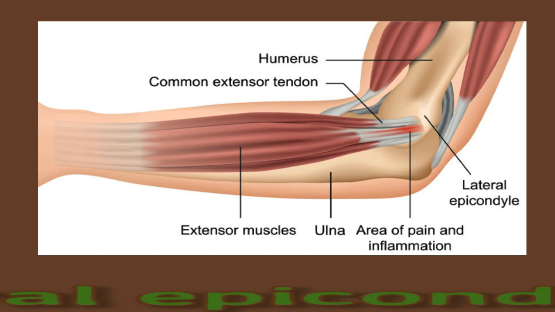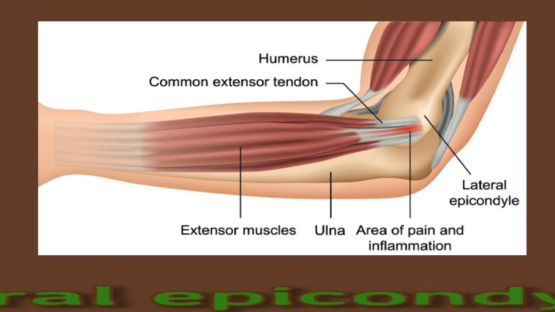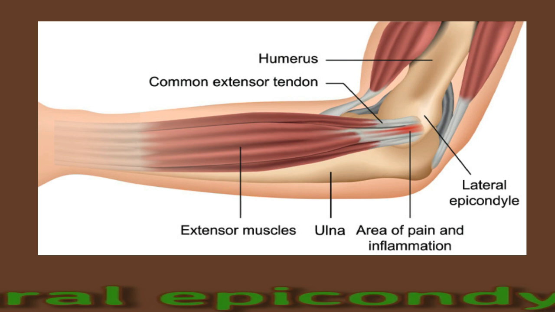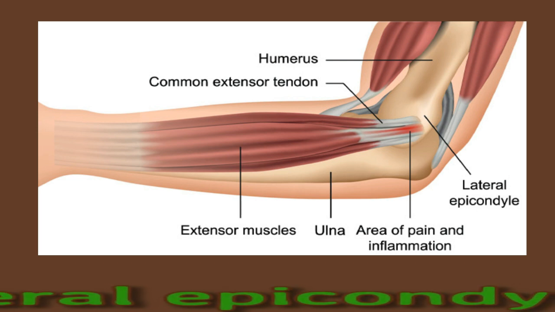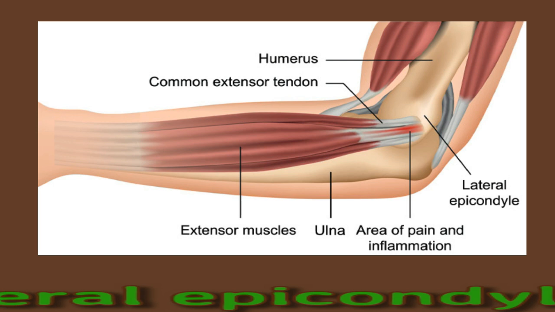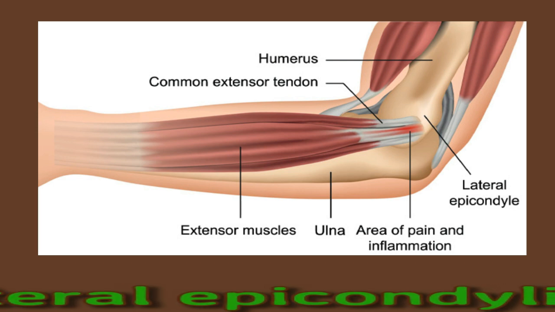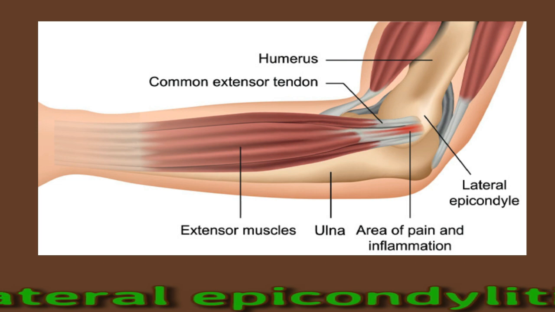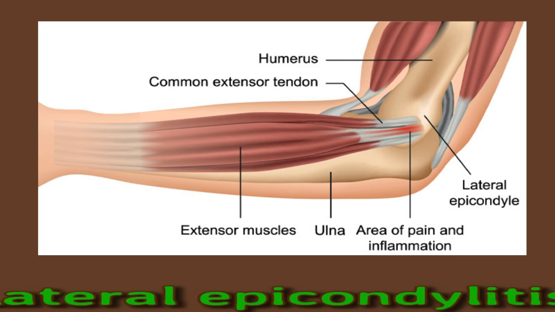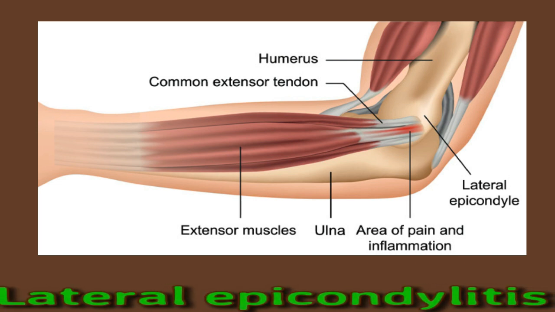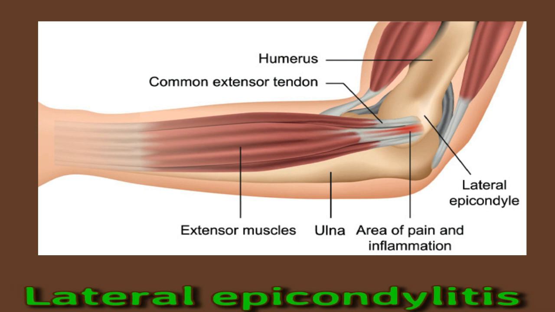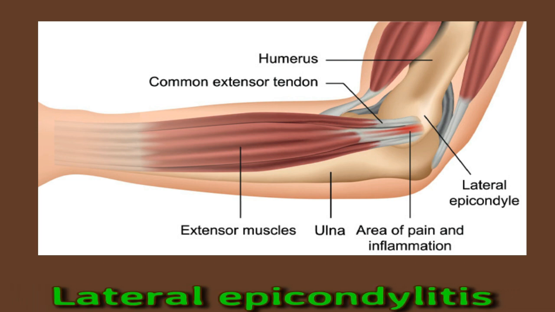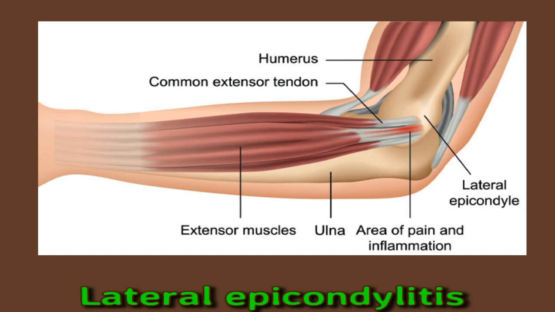Both types of epicondylitis lead to similar symptoms, including pain or burning sensations on the inner or outer part of the elbow, pain when bending the wrist forward or backward, pain that radiates from the elbow to the pinky finger, an elbow that feels painful or tender when touched, loss of grip strength, a reduced range of motion.